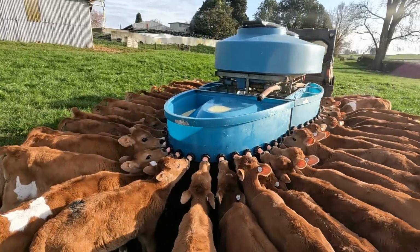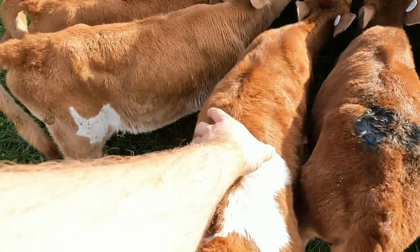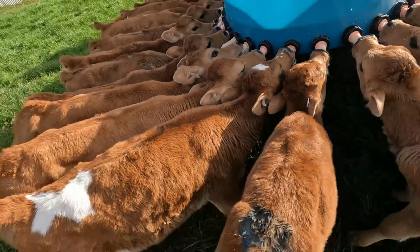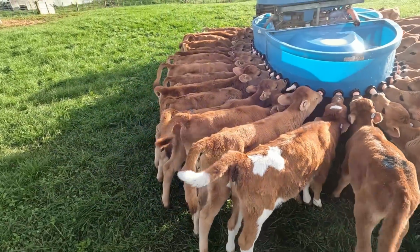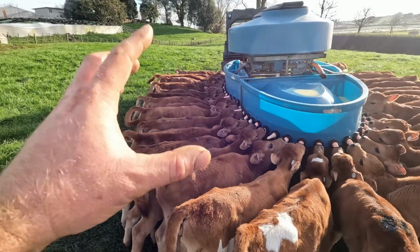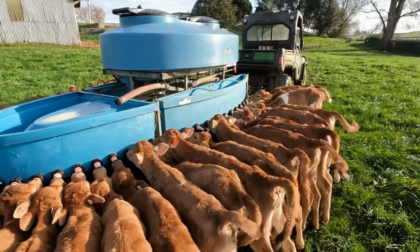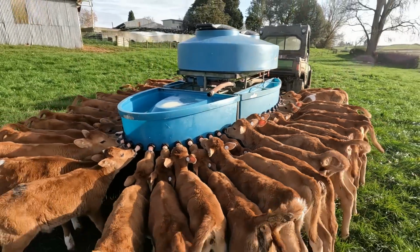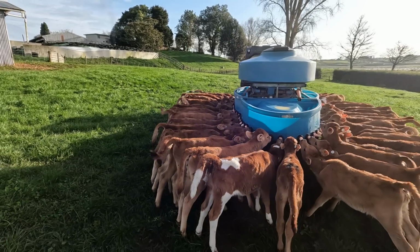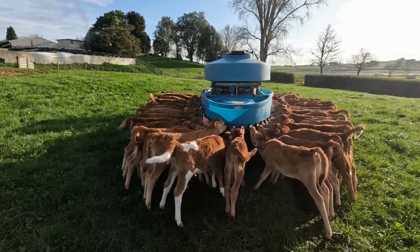Alrighty, they're all on. So I've got my first group outside. Look at this little girl. This was the first one that we had, number 1. She was that real premature calf. Yep, number 1. And she's doing really well now. But there are probably 10 of these that I only put out yesterday for the first time, but they're getting the hang of it. They look really good. Love this time of the year. Once you get them on here. Wagging tails, happy calves.